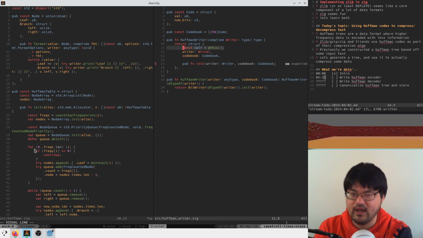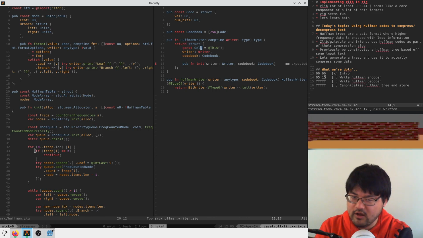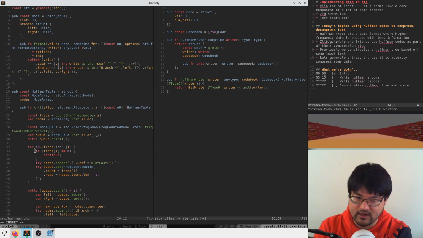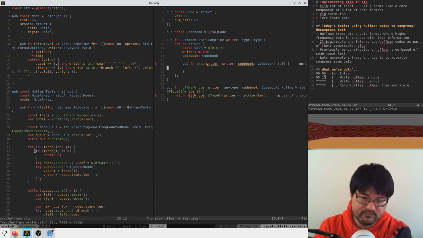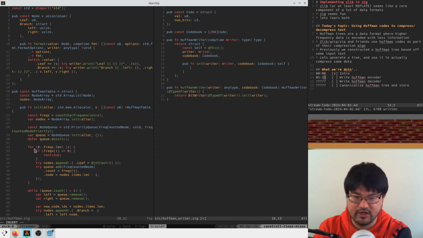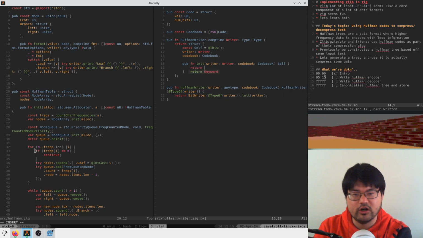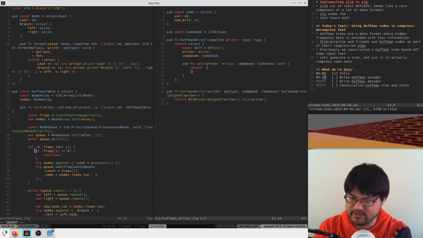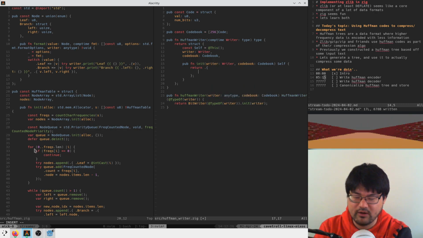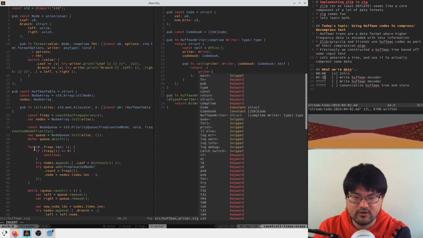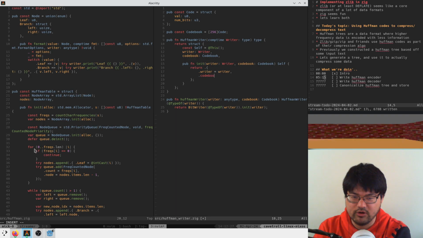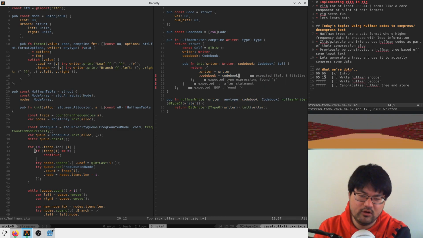And then Zig goes, hey, I have an anonymous struct here, but I'll name the type inside so that I can use it, and then I can return itself here. I think, and then I just say return. I think it's like this, and then I write writer is equal to writer, and codebook is equal to codebook or something.